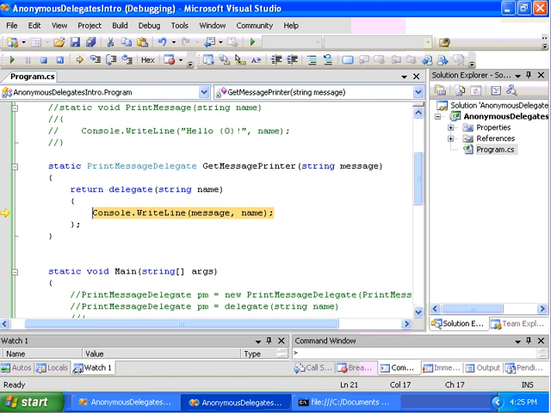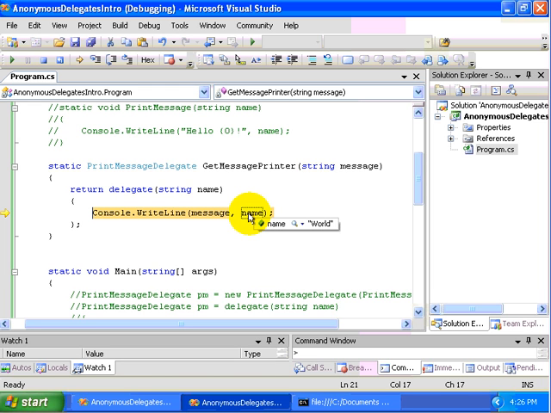So now we're coming into the delegate code, and if we hover our mouse cursor over the message, you can see that it remembers what had been passed in at the time of instantiation. It remembers that it was the hello and the parameter 0 replacement string, and now has the value of name from us just calling it.